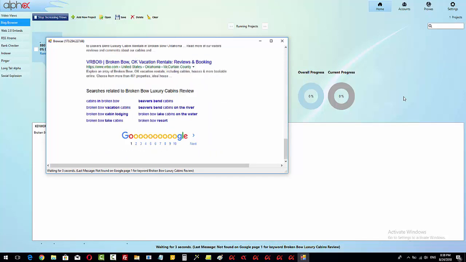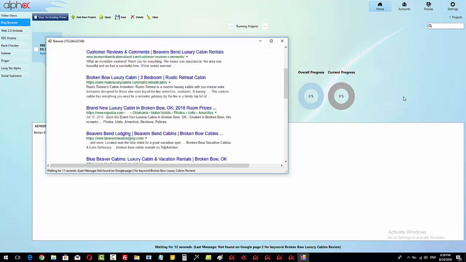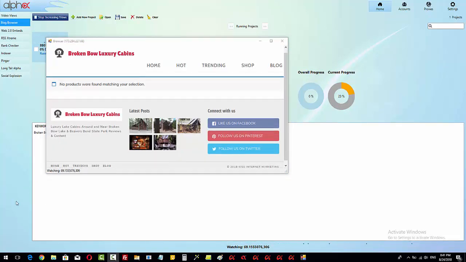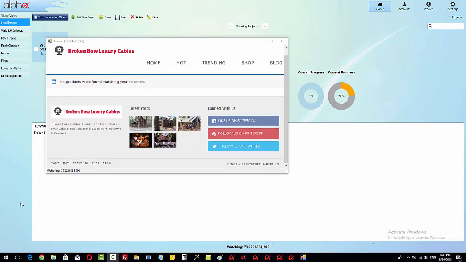So it's not going to find it on page 1, we know that already. On to page 2. I'll pause it until we get to page 4. Okay, I actually went down to grab a coffee then, it's gone in and found it on page 4, so it's just watching the blog, so it's moving up and down in the blog, and it's going to click through on some of the links, on some of the blog posts in there. So it's working fine.